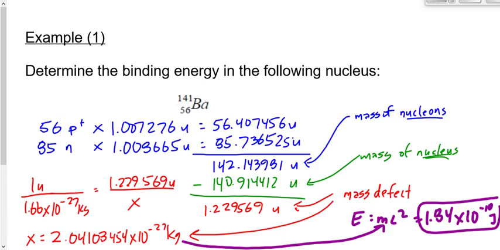Lots of numbers in there, lots of numbers with lots of decimal places. It becomes cumbersome, it really does. But just try to follow the logic. If you follow the logic and you're careful, you're going to get these questions. Understand, to get energy released, binding energy, you need mass defect. How are we going to get mass defect? Well, let's get the mass of what makes up the nucleus and the nucleus itself and subtract them. And then let's convert it to kilograms. And then let's multiply it by c squared. If you had to convert that to electron volts, because that's what your answers are listed in, you could do that. Right? 1 eV is 1.6 times 10 to the minus 19 joules. Do your conversion.